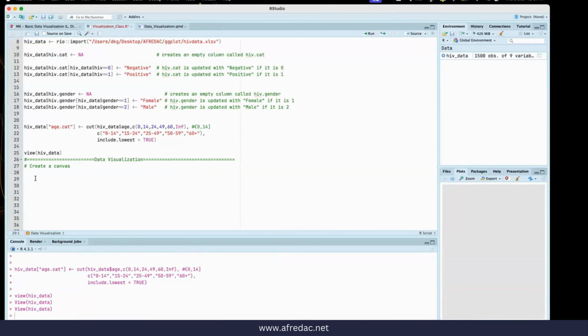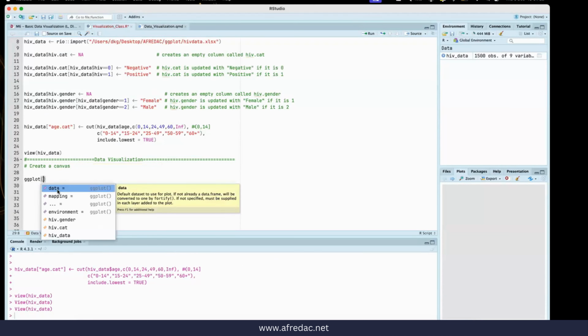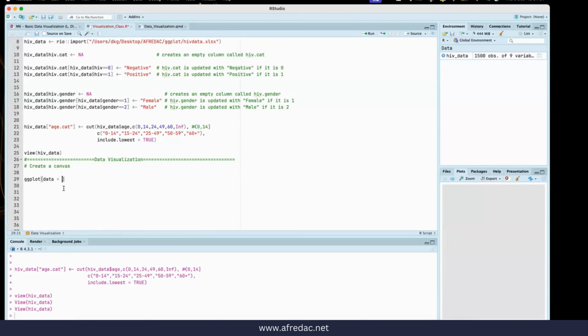Now, if I come and say ggplot, because this is how ggplot works, then it has options. The first one will be, we can call the data, and this is HIV data. There's a suggestion for us there, HIV data. So if I run this, I've just loaded that data.